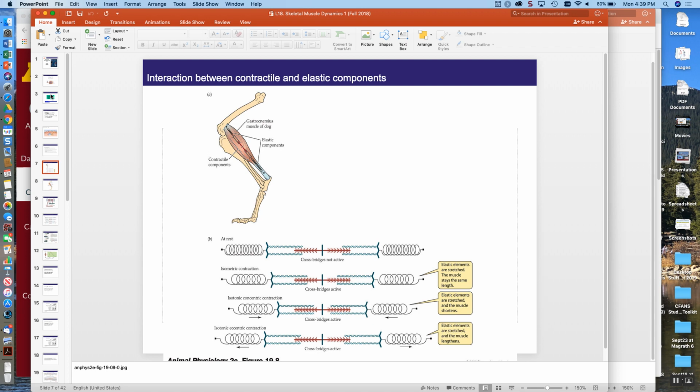Isotonic is different, right? Isotonic is just like picking up a 10-pound weight. The iso is the same, but the tonic is strength. So I'm not changing the weight. The weight is going to remain 10 pounds throughout the entire exercise. Tonic is strength, iso is same. So I'm referring to the weight that I'm picking up, but I'm allowing my muscle to shorten. I'm actually moving the bone. This is typical strength training, instead of core exercises like isometric contractions. Okay?